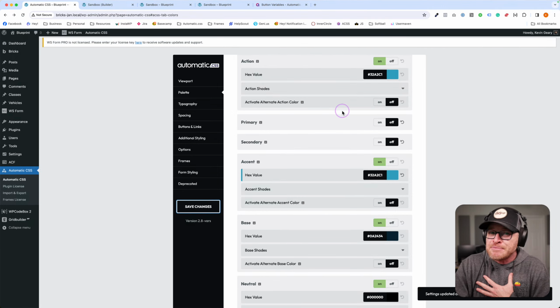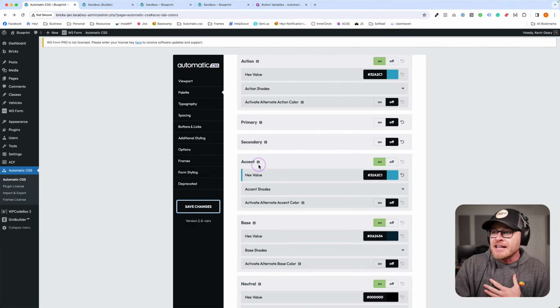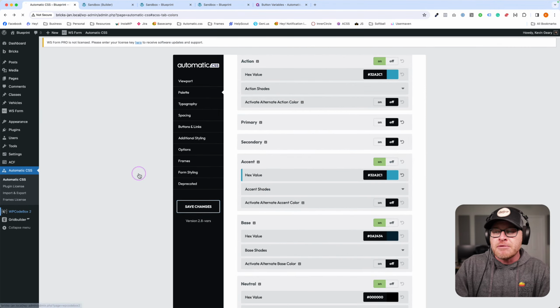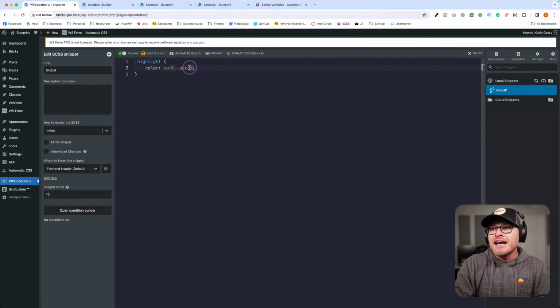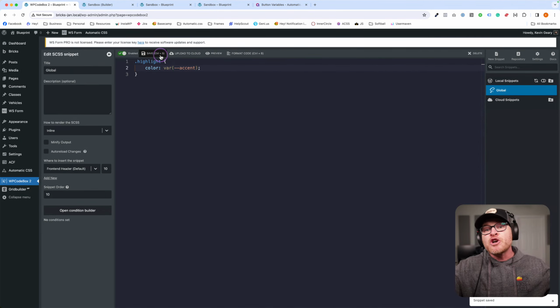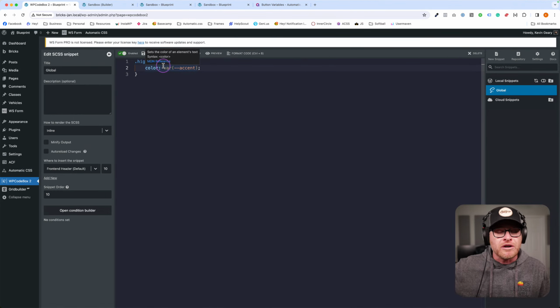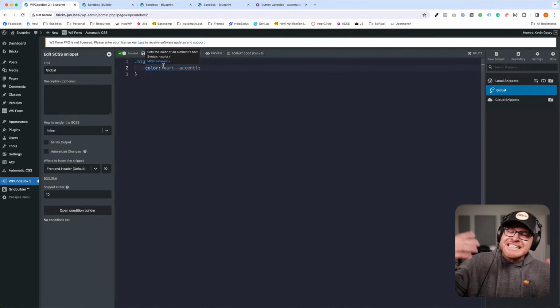I actually think this makes perfect sense because it allows me to go in to WP Codebox where we were doing that highlight and say accent. It's going to render the same color, but I've protected the contextual nature of my colors. So when we rebrand and accents actually need to be different than action, I won't have to fix anything. I just set a different accent color and everything works the way that it's supposed to, right? Do you guys see how this needs deeper thought, right?